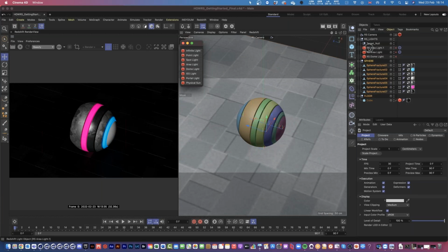Let's do a quick comparison. I think we briefly did this in the first session, but let's have a little look and put these side by side. Inside of here are our standard Cinema 4D lights. If you're used to working in C4D, you'll be used to using these different lights. And what's really nice is we have a little comparison between the two.